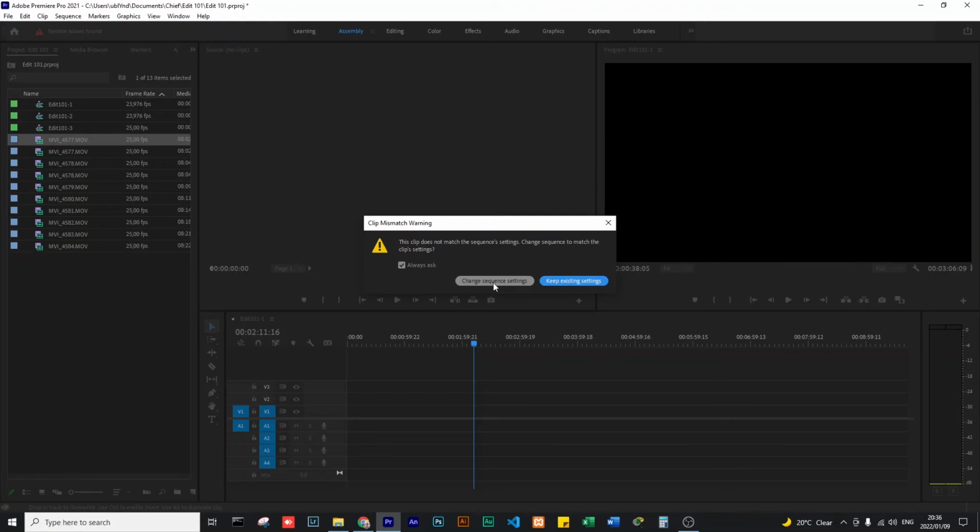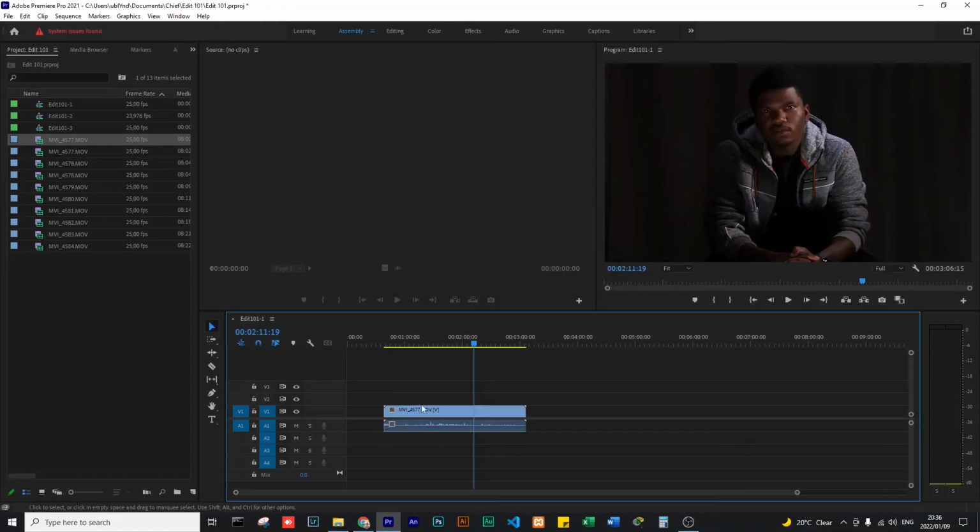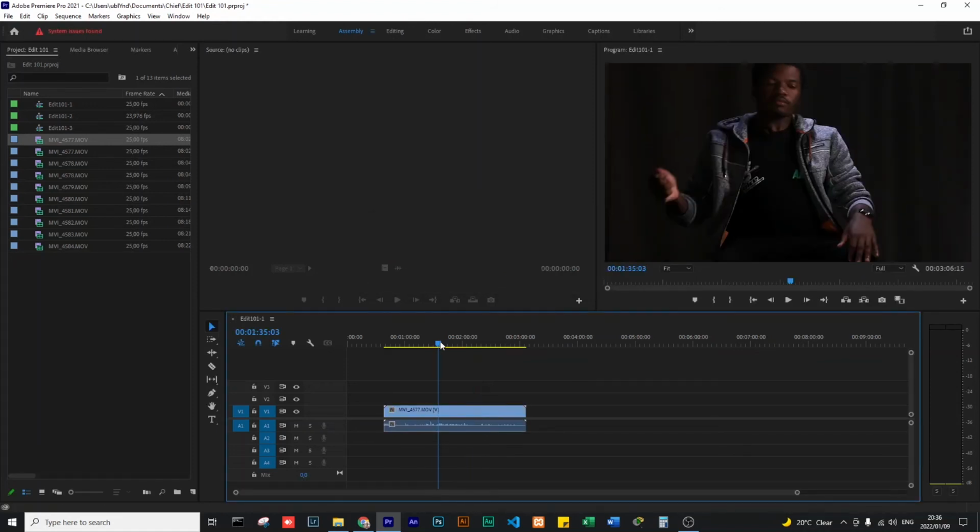So keep existing or change sequence settings. I'm going to change sequence settings because I want the sequence to have the settings of the clip so that we don't get problems.